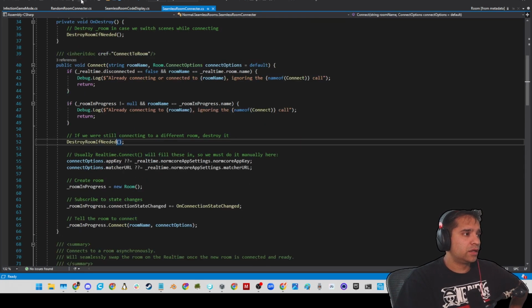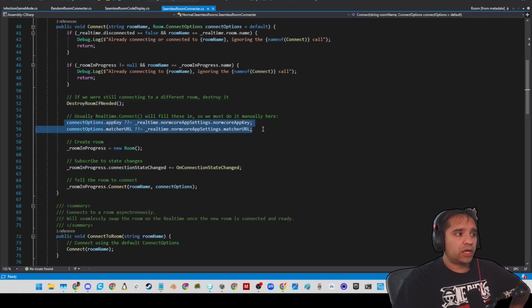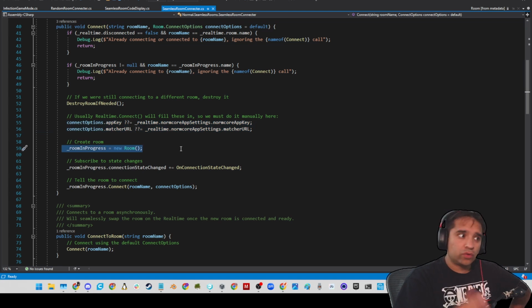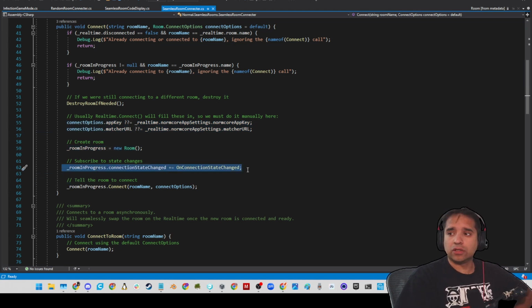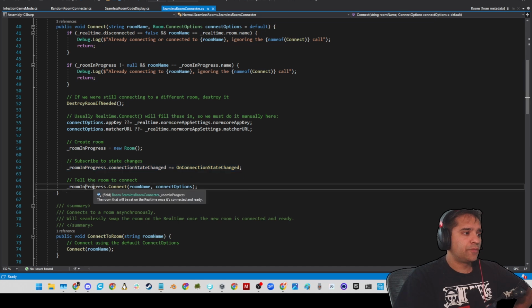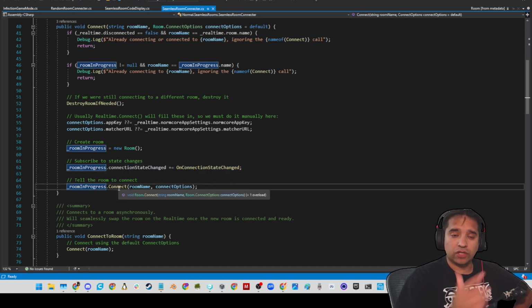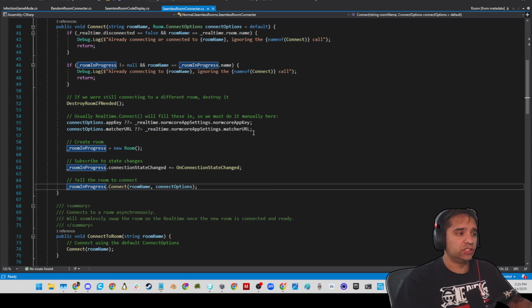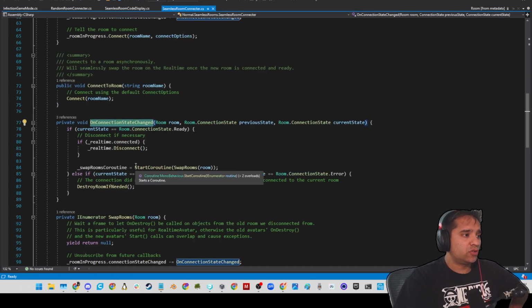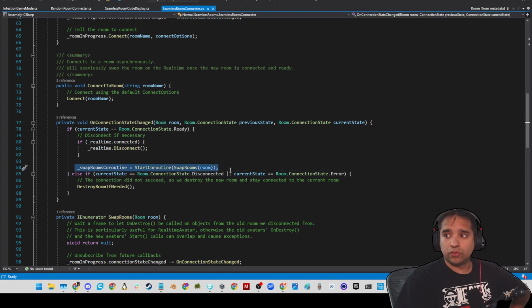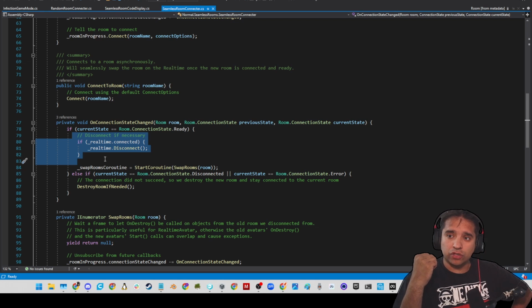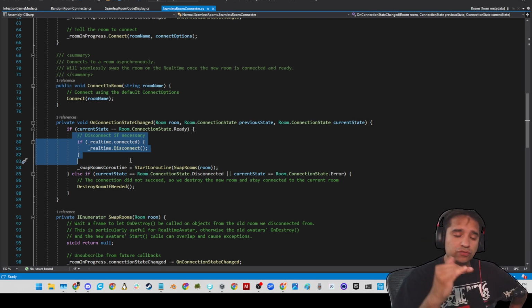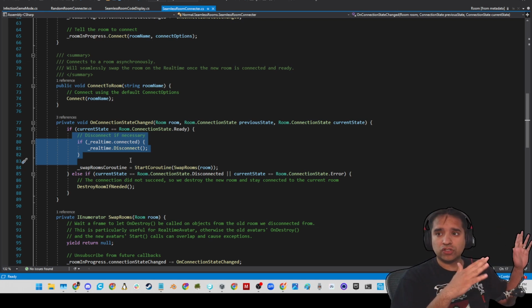And then in here you have the API. You just want to make sure that you have the match URL. Then you create a new room, and you make sure you set up for when the state changes, and then you connect to the room like you saw before in the tutorial. So this is specifically for when you're trying to change rooms but not change scenes. And then in here, if you need to swap rooms, you disconnect from the previous one because you're going to connect to a new one. So this is for network, right? You want to disconnect the previous connection and connect to a new one.